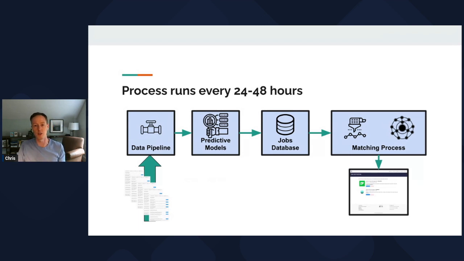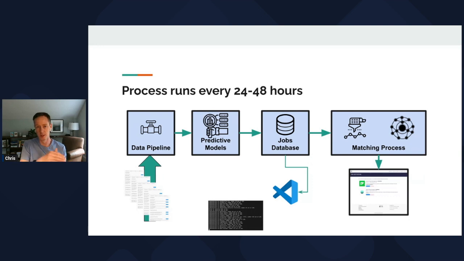I like to monitor it as it's running. But every 24 or 48 hours, I'll manually kick off this script. What it will do is take the jobs database and run the entire database of active job postings through the script. Then we get an output, which is a series of the companies that we've checked, and the currently active or inactive roles. So we can see in real time how many roles it's removing.